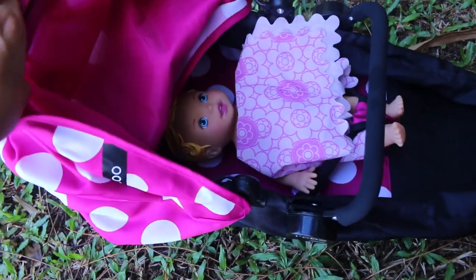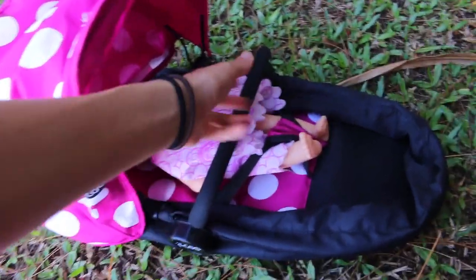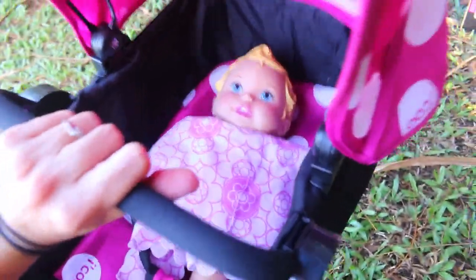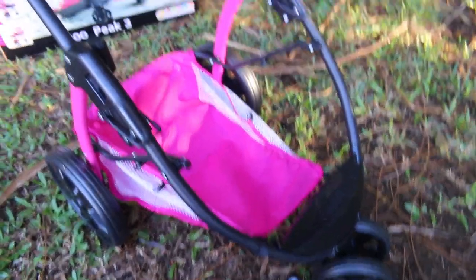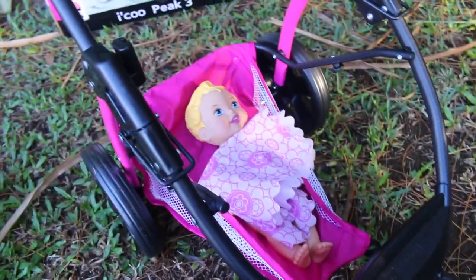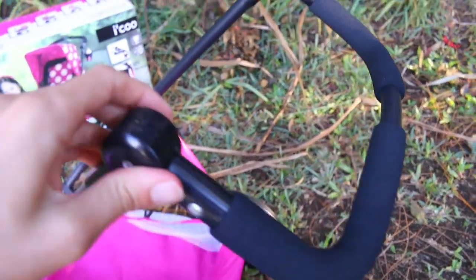You can even put this up again like that. And it's kind of like a car seat too. Wow, I didn't think about that until now. So you can lift this up and carry your baby around just on your own, like a little carrying basket. And now this actually kind of looks like a bike trailer. You could probably put your baby in here too. So, ta-da! Awesome!